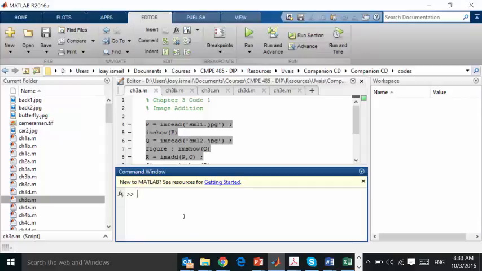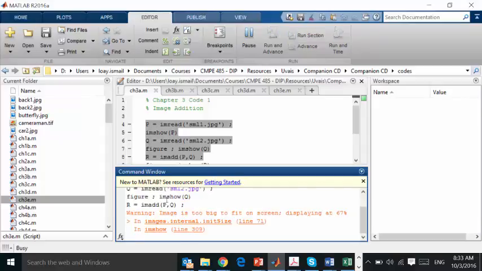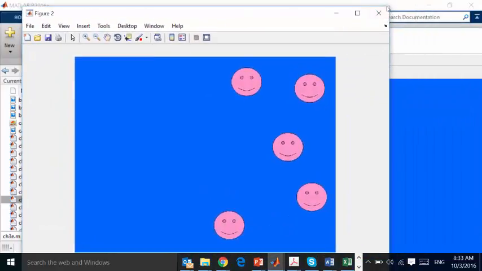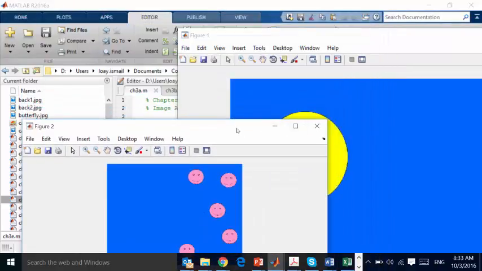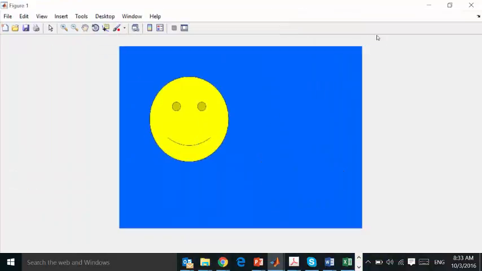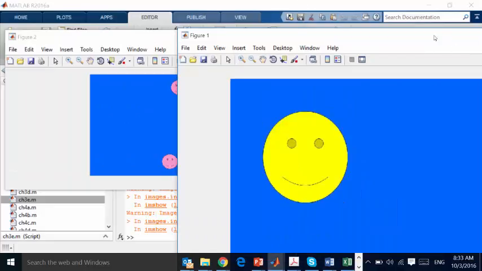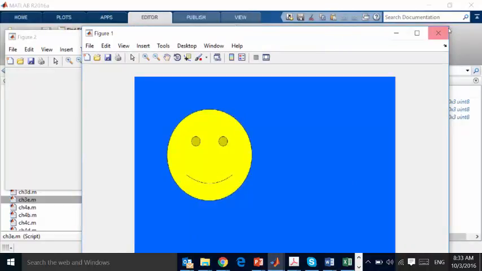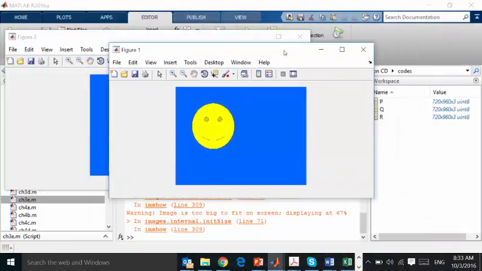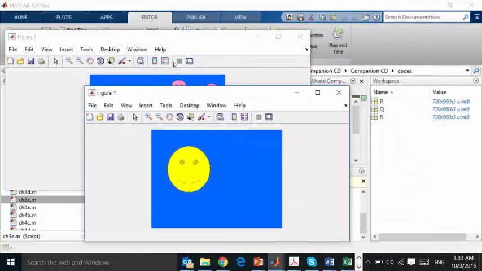Then after that, we'll take this, make a copy, and these are the resulting images that we have. Okay, so this is the first image, and this is the second image. Of course, these are colored images.